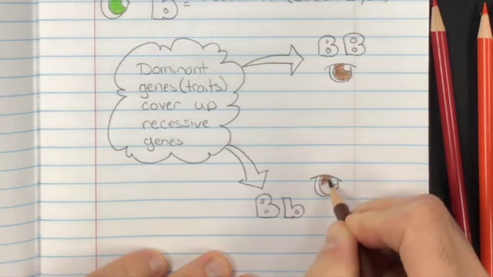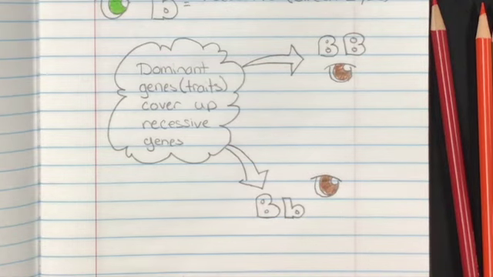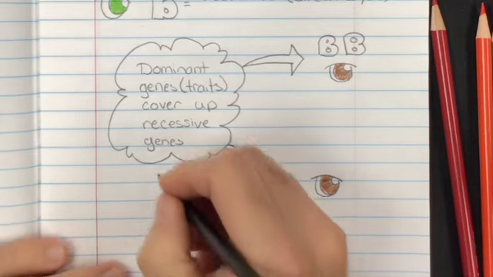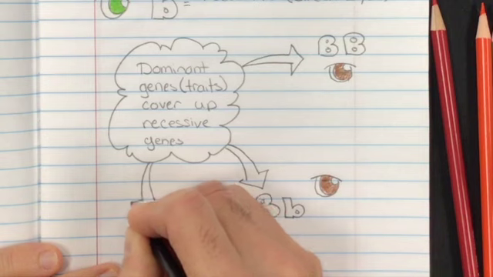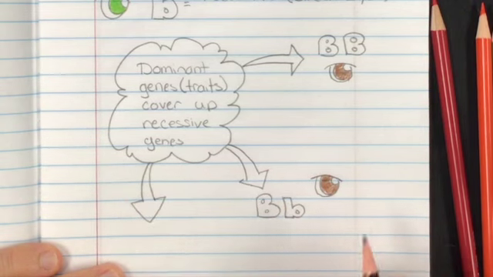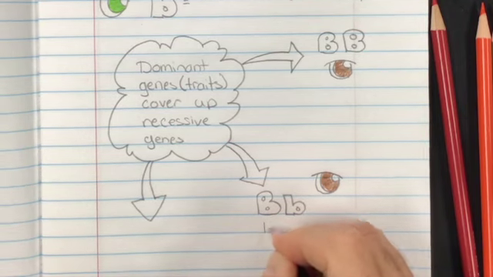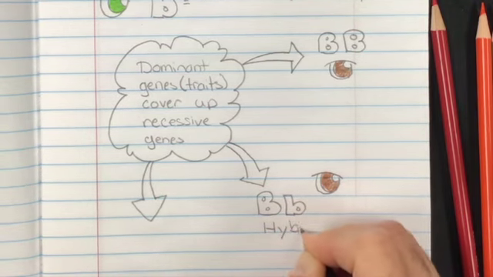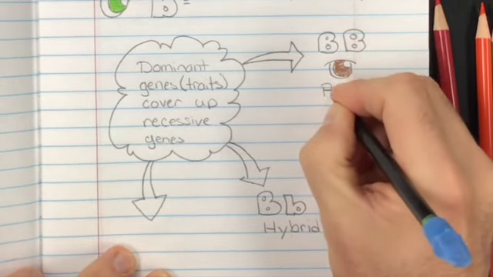The only way that you can get a recessive trait from genes is to have both recessive genes, one from mom and one from dad. And that's why it gets so funny sometimes, because you can have a mom and a dad, and we'll talk about this next time with Punnett squares, who are both this. This is what we call a hybrid. Hybrid being a mix. A good way to remember this is you have hybrid cars. They use electric and gas. Hybrid is a mix of two. This is called a purebred dominant.